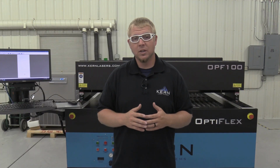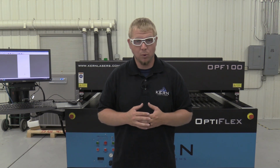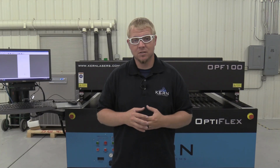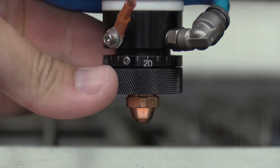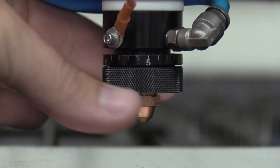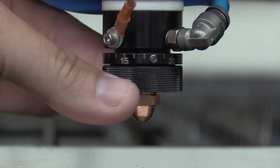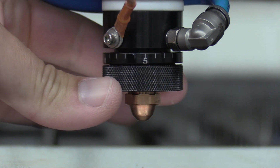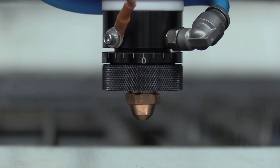The focus assembly is currently set with a 10 thousandths gap from the nozzle to the focus point. To move the focus point to the bottom side of the stainless, turn the adjustment dial on the V-focus assembly counterclockwise until it has traveled the thickness of your stainless. In my case, I will turn it until it moves 50 thousandths. Use the gauge marks on the dial of the assembly to precisely set the height. Each mark represents 1/1000th of an inch in travel.